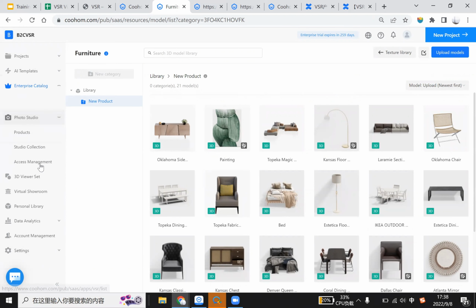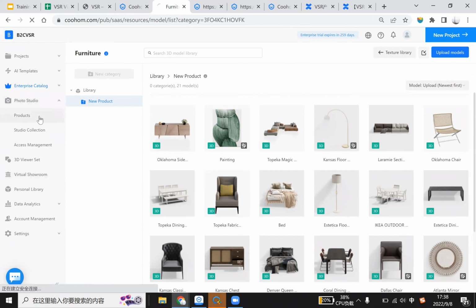And if you want to generate photo studio or video studio here, we will have a feature called photo studio here, and you could directly generate the photo studios here, according to your requirements. And we provide many things in backend to generate, and you could generate according to your requirements.